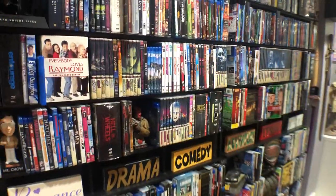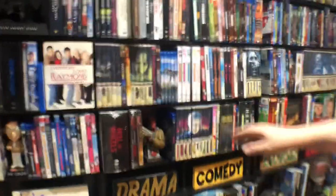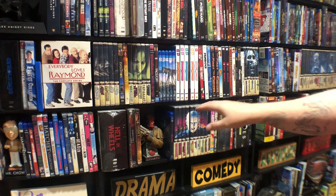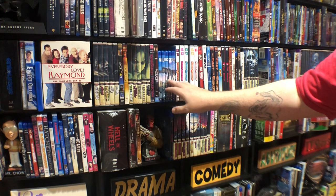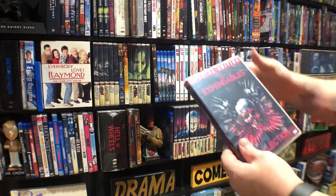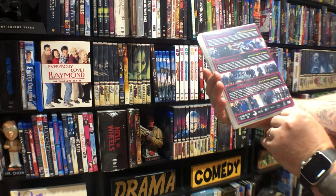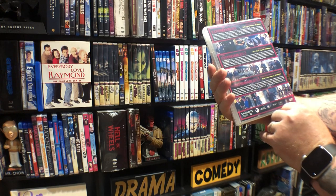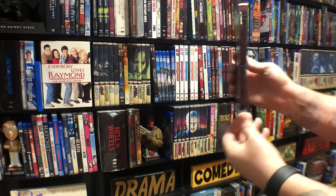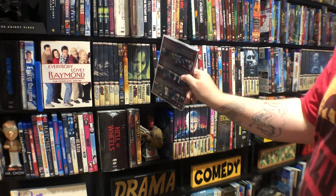Evil Dead and Exorcist — if you can see them, they're customs also. This Fallen Skies I bought and fiddled around with myself so it's not perfect. Expendables Collection — I heard they're doing another one but it got put on the back burner because of Rambo, so I don't know if they'll pick it back up. But I'm a fan of the Expendables for sure.